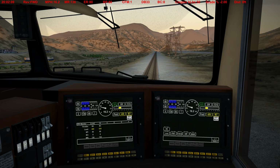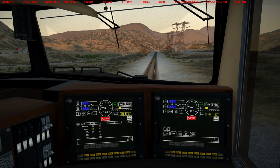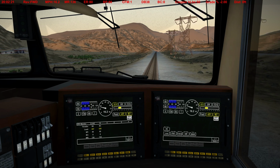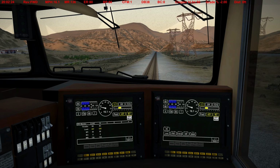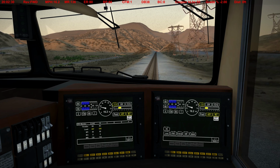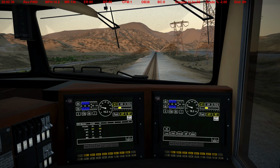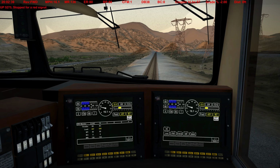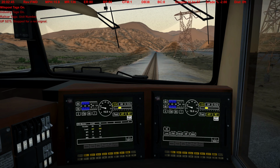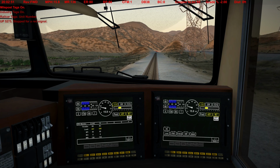Still watching it start to rise and fall and rise and fall, and that's okay. We know the next signal is going to be a red, and that could be a mile, 2 miles. Unfamiliarity with this part of the track, we wouldn't know for sure. If you are familiar with it, then it's a lot easier. Milepost tags are on, so that will give us something.